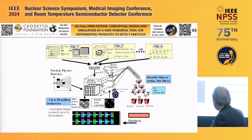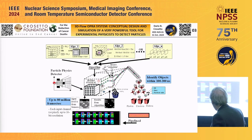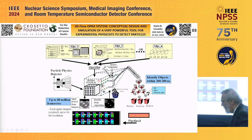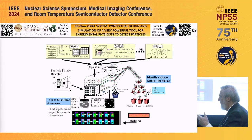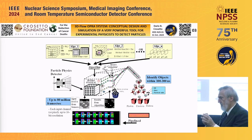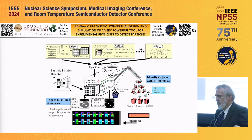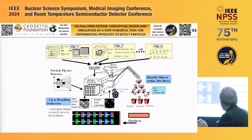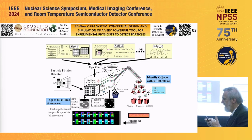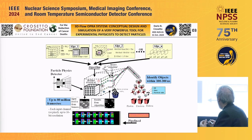So this is the concept, a simulation of the box that is the 3D Flow, receiving the data from the hadron calorimeter, electronic calorimeter, from the pad, from the muon, from different detectors. The idea is to take all the data within a viewpoint from the interaction of the beam. Then when this data goes into the processor, they are exchanged with the neighboring processors, and the experimental physicist can use the algorithm that he likes to filter the data, the one that he thinks theoretically is better.